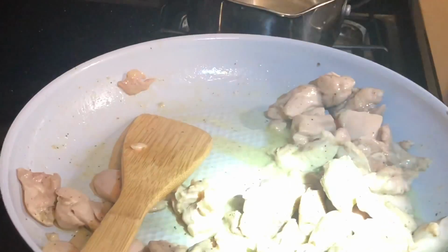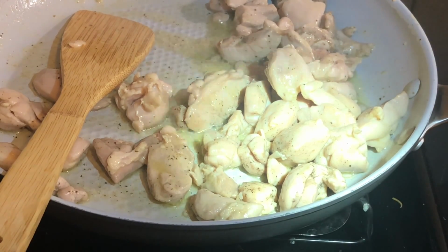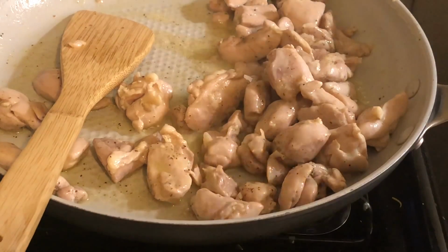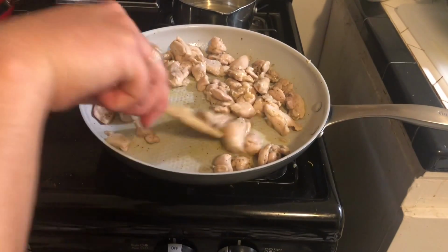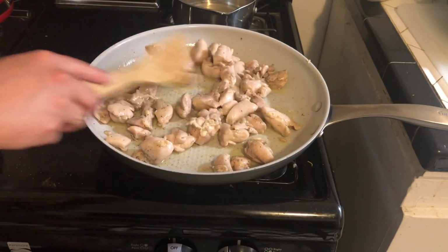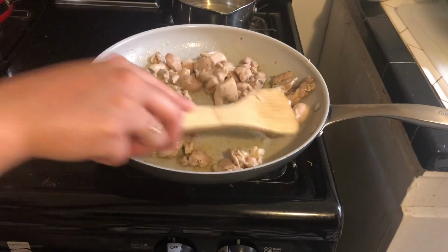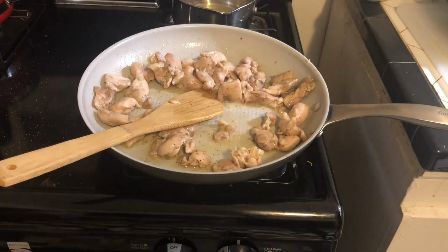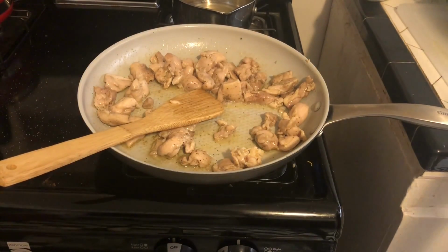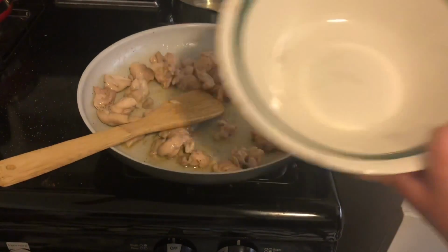Ooh. Wait, let me zoom in on that. Oh, shoot. It actually does look quite delightful. We haven't even added all the goodies yet. Mmm. It might look a little pinkish in the camera. Well, at least it does for me on my end over here. But I promise in person, it's completely done. It looks perfect. Okay. I love you. I love you. Okay, so now we gotta take this off. I'm gonna just put it in this bowl here.